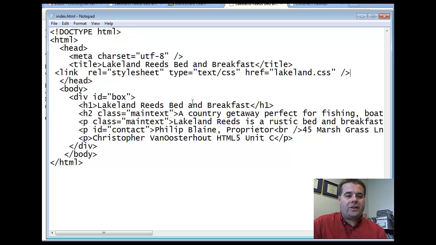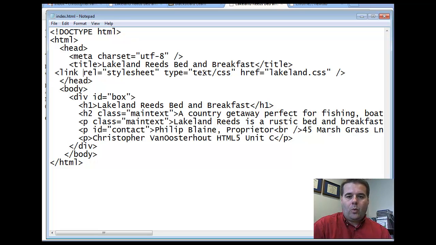A few things you should notice here. One, we have a style sheet reference. We give some type information, and we have an href. This stands for hypertext reference. And we're saying that the style sheet is going to be found in another file called Lakeland CSS, which makes a lot of sense because that's where we just stored our file.